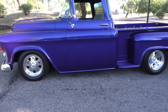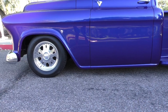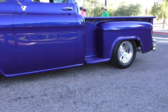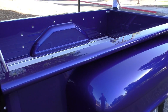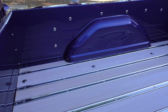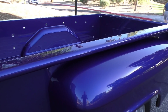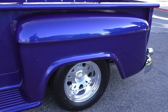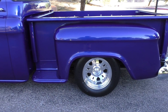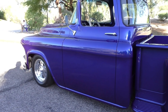It was done by Crash Customs here in Lake Havasu, where they stripped it all the way down to bare metal with a limited amount of skim as possible. All new bedsides in the back with a mini tub, and it's an all-steel truck. The bed is finished the same way, with polished stainless hardware and blonde or bleached wood in the bed — very tastefully done. It has Centerline wheels with a nice little dish, complementing the mini tub in the back.